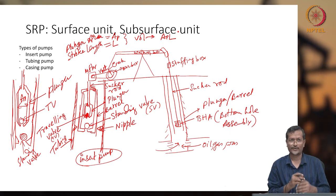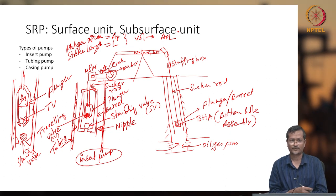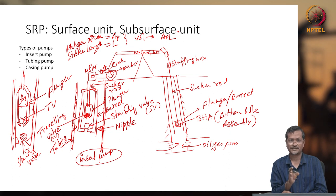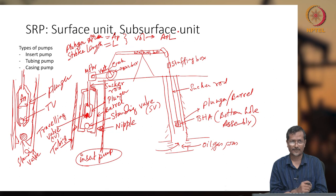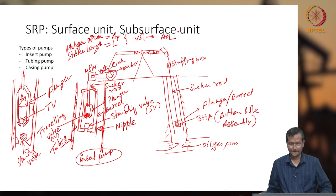Based on your flow rate and economy, you have to decide which one to select. Before selecting, you have to know there are different types of pump: insert pump, tubing pump, casing pump, and there are other pumps such as long stroke pump and short stroke pump. Basically these three types. But per API, normally it will be insert pump and tubing pump. I'll discuss that later.